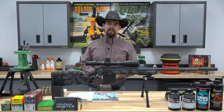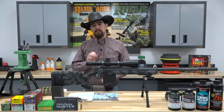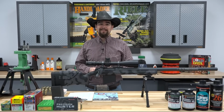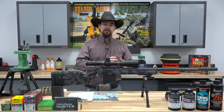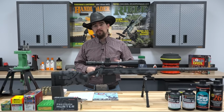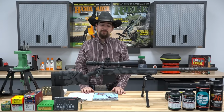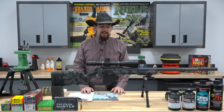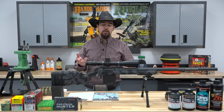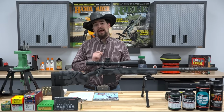So as you can see, we're back at the bench now, and before I dive into the target results, there's a caveat that I want to throw into this as we go through and review these targets. While we were shooting, it got progressively worse and worse in terms of weather conditions. And unfortunately, we were pressed for time. We just couldn't wait for the perfect day to take this rifle out and shoot. That happens sometimes in your real world testing. By the end of the day, the wind was blowing in excess of 20 miles per hour, which really is not conducive to accuracy.